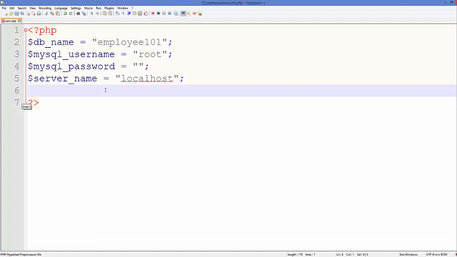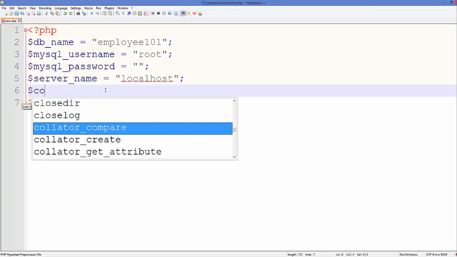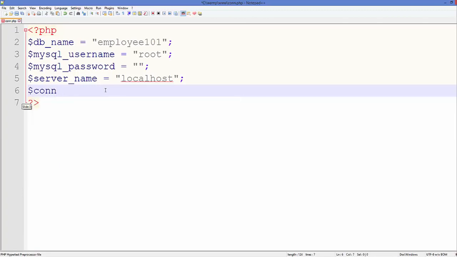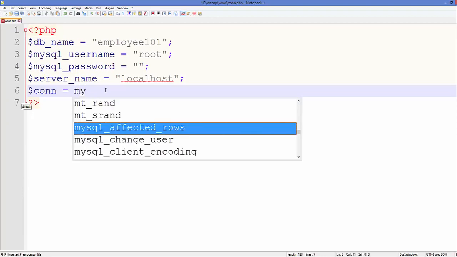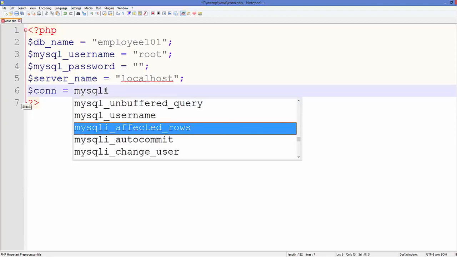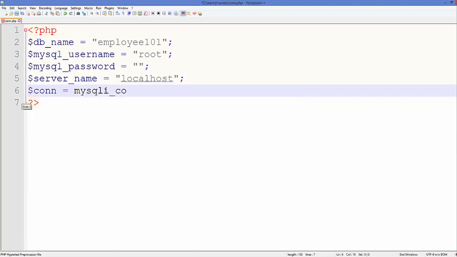Okay, now after that, to connect to a database, we are going to create a variable called con, and we are going to initiate it with a method called mysqli_connect. So just write mysqli_connect, and then inside the brackets just pass the four arguments.